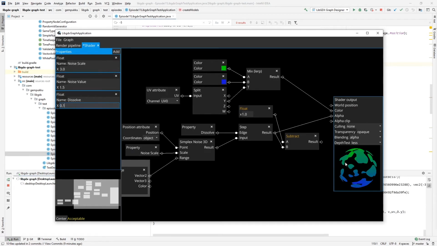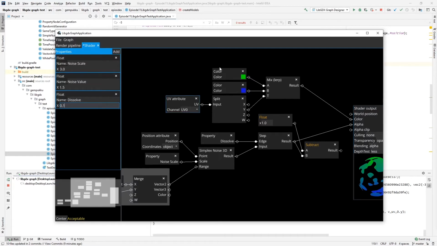I want to add some kind of control. This is the kind of effect I used for disappearing the spaceship in the Game Jam demo. But I'd actually like to do something different here.